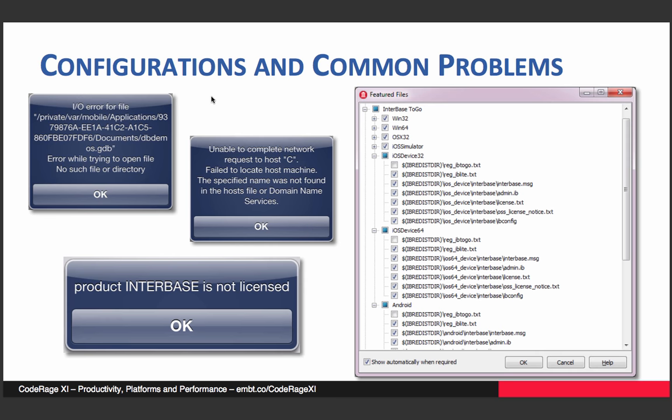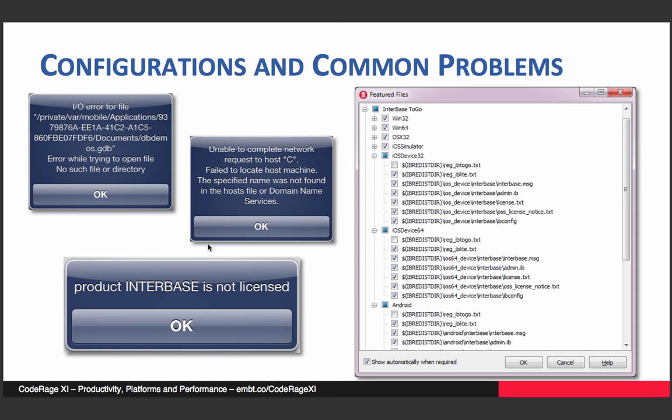Some problems that you can find, especially when you work with InterBase: it's important to understand InterBase or IBLite also requires a license. It's free, but you need to identify the license you are using. So if you don't put a license, even when using IBLite, you are going to receive a message like this: InterBase is not licensed.